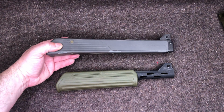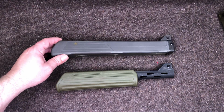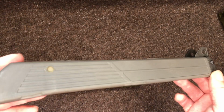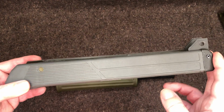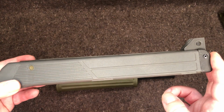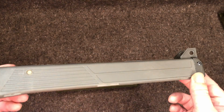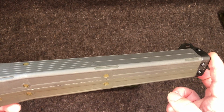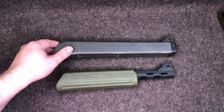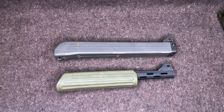Now, they could have seen that and just been like, oh, this guy wants a darker one, get one of the darker ones out, because no one's asking for those. And for a second, I did think about asking for the darkest one they had, and about maybe putting the black furniture back on my black CETME L. I've got the newer Mark Lamar green furniture on there right now. But then I was like, I spent money on that new Mark Lamar green furniture. That wasn't the cheapest, and I really do like the two-tone green and black. So I decided to go ahead and stick with that route.